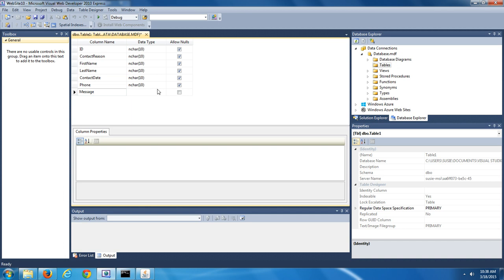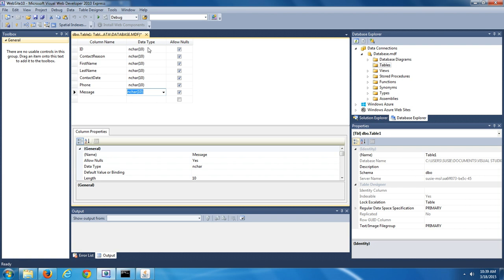Okay, and that's it. So this particular table has 1, 2, 3, 4, 5, 6, 7 columns. That's all I'm going to give it. But right now you notice that all of the columns have the same data type, nchar 10, which basically means that each of the columns is going to store a string. Well, I don't want these columns to be set up that way. They shouldn't all be set up to store strings.